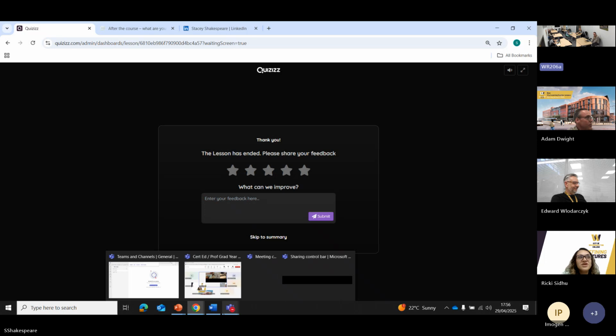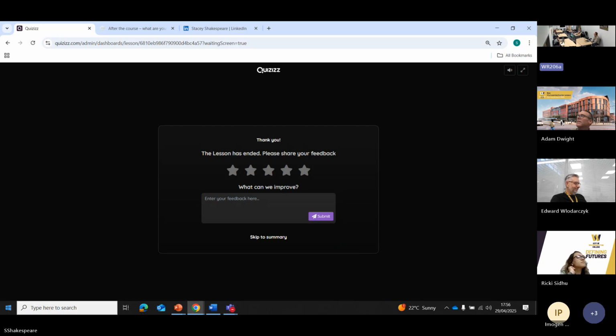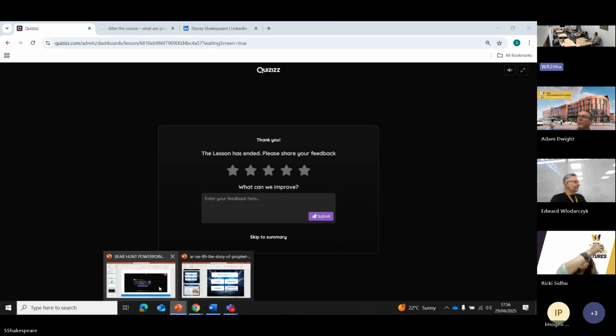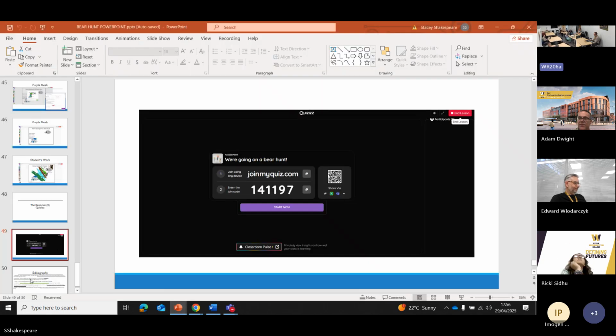I got them all right. I missed the first one for some reason, but I got the others right. I was quite impressed that you could actually get the widget symbols on, so it's more accessible and more inclusive to everyone. So that is the end of my resource showcase.